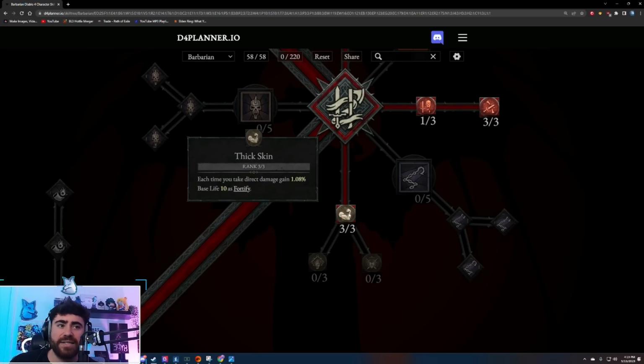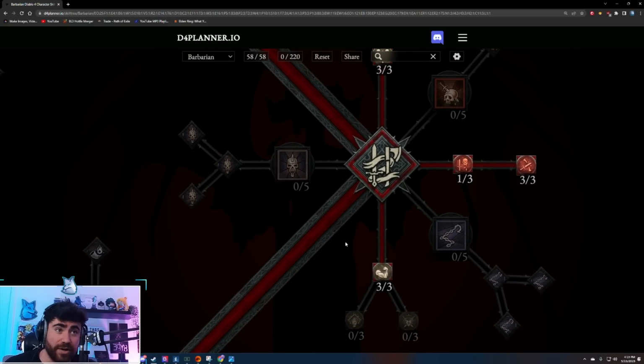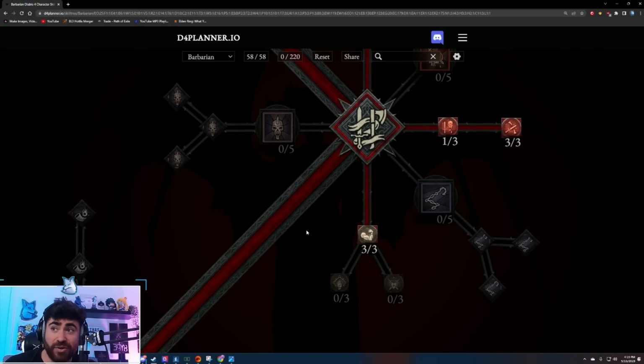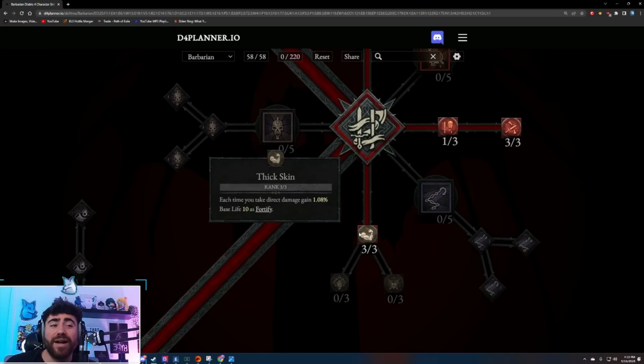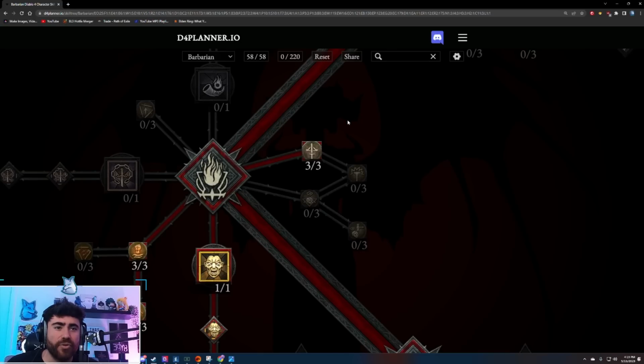Each time you take direct damage, you get base life as fortified. This is just in our survivability skill. I'm assuming Nightmare 4 and the harder contents are going to be pretty difficult, aka enemies are going to hit us like a truck, and so I did spec into some nice survivability skills as well to balance out all the damage we're going for.